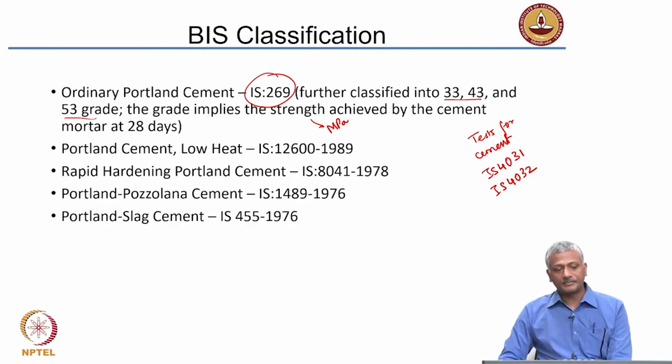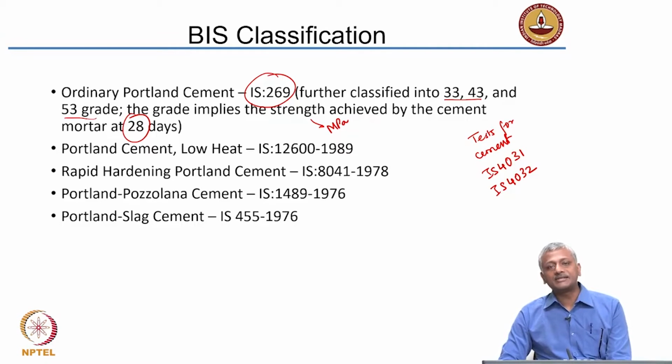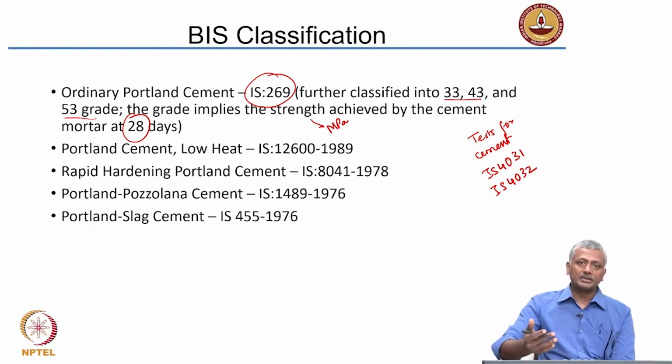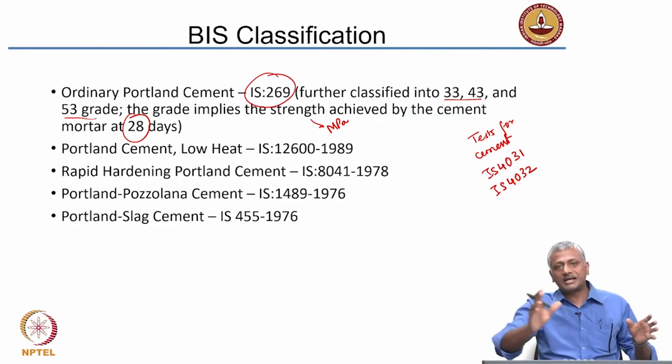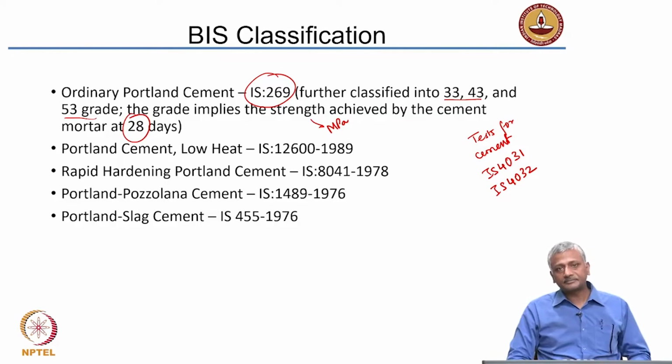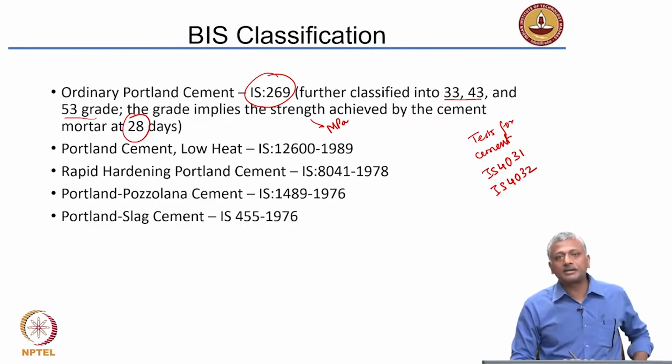at 28 days. Now this 28 is quite funny because you will see this coming later in concrete design also. We always design for the 28-day strength. Now 28 days is taken as the definition of the characteristic time for the strength of the concrete. When you design concrete of a particular strength for a construction project, what you will also do is prepare some cubes and measure the strength at 28 days on those cubes to ascertain whether the concrete in the structure has met the demands of what is required. So this 28 days is a very sacred number.